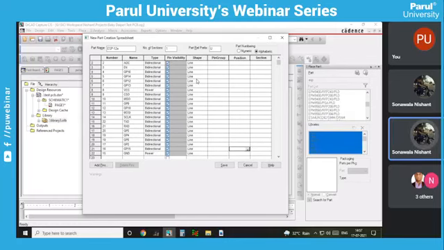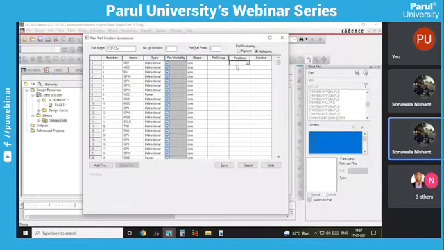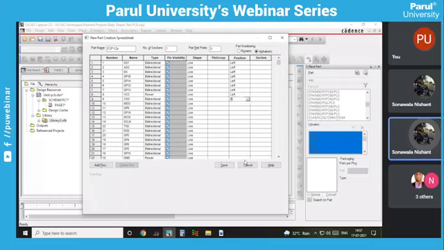After that, we have to mention the position. As we all know, from 1 to 8, we have to make it on the left hand side. So we are providing on left. Right, from 9 to 14, CS0 to SCLK, we have to mention on the bottom side. So we are choosing the bottom side, and from 15 to 22 on the right hand side.